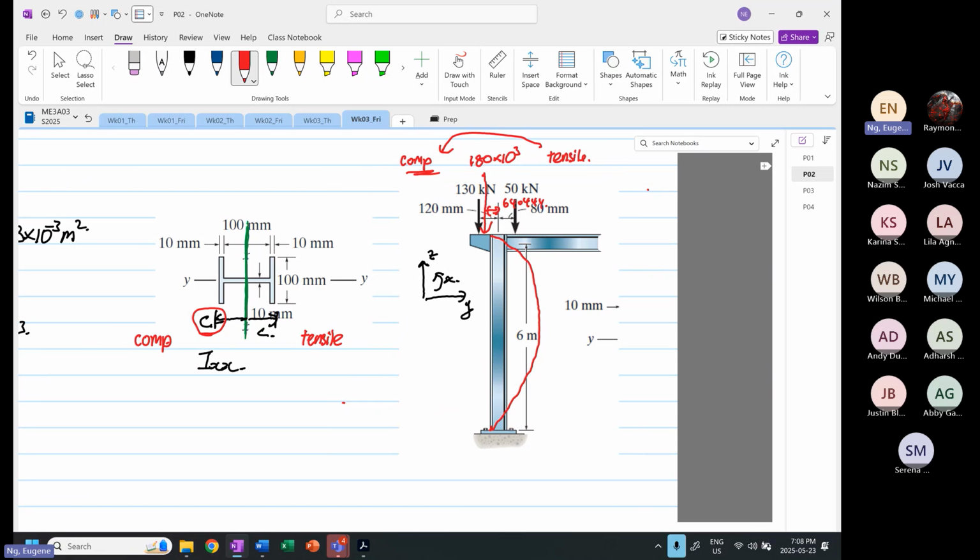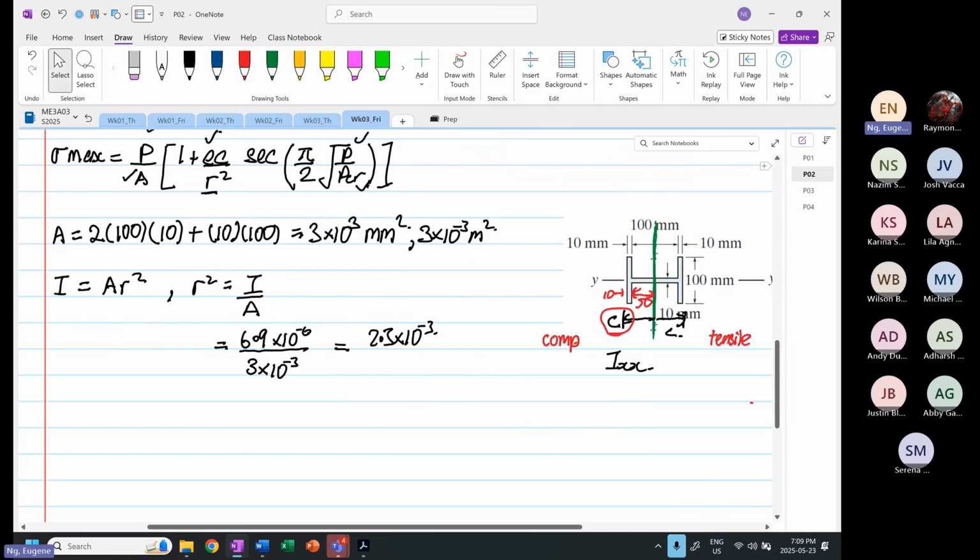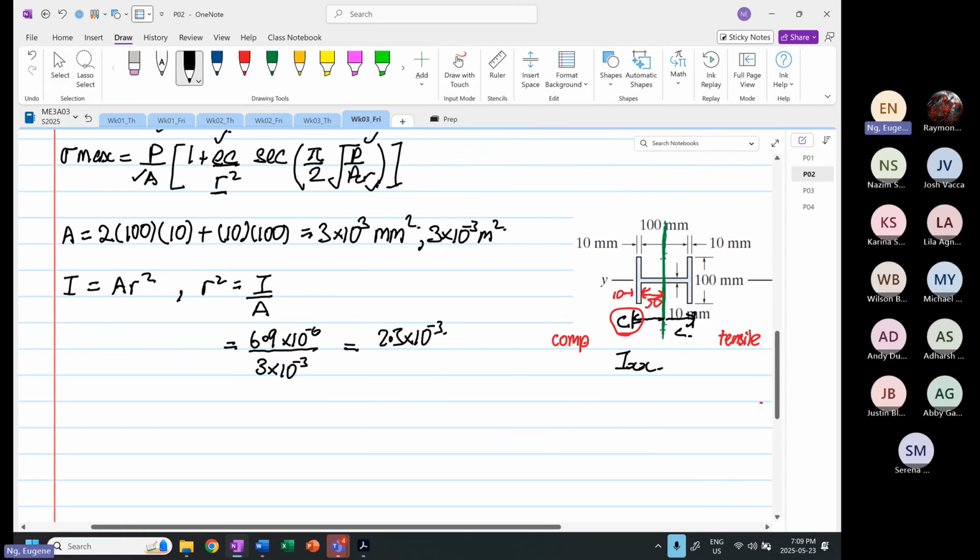The next example that we're going to do is going to be different. Okay, so we're going to take the value to be equal to, so this is 50, right? So this is 10, so it's 60 millimeters. So now we have determined our C is equal to 0.06 meters. Okay, so now we have every information. We are good to calculate our maximum stress. Okay, so now we can calculate our stress max.